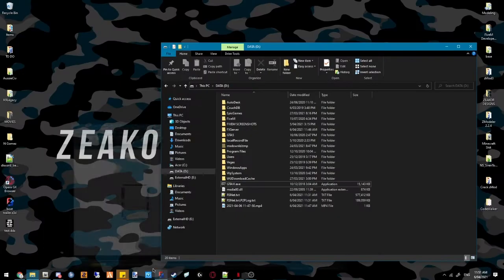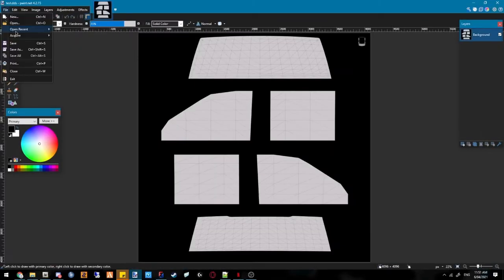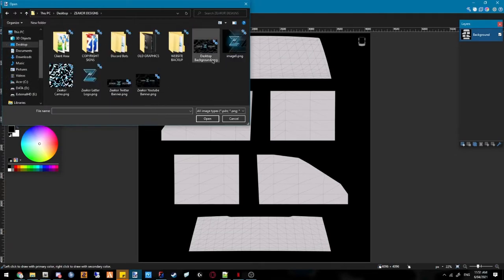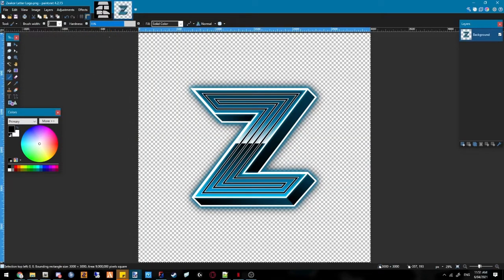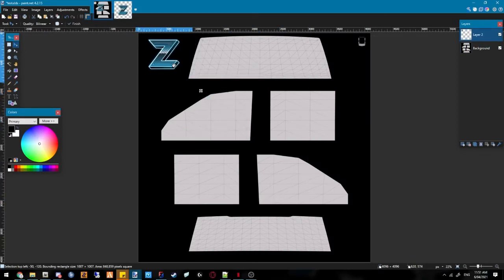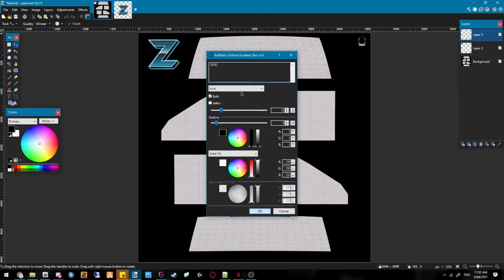I just go back in 3D. Then we want to come in here. And I'll just do a basic color like what I normally do. If we come in here, go to Zika. My logo. Open. Control A. New layer. And then this is a 2018 F450, so we'll just go like this. You won't have any of this stuff, but this is just what I do because of plugins.